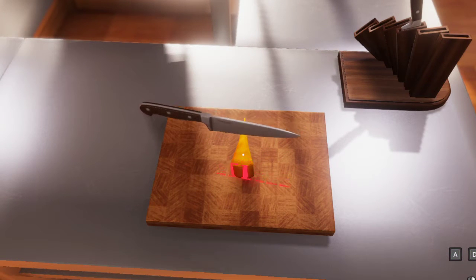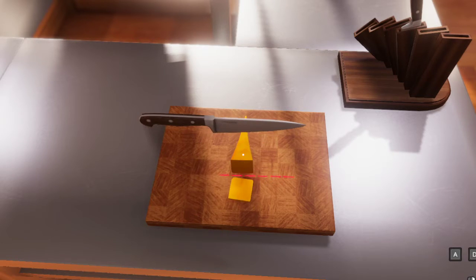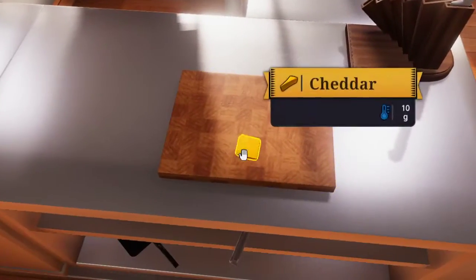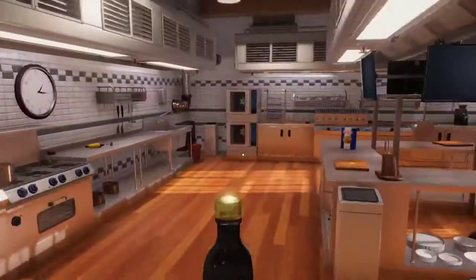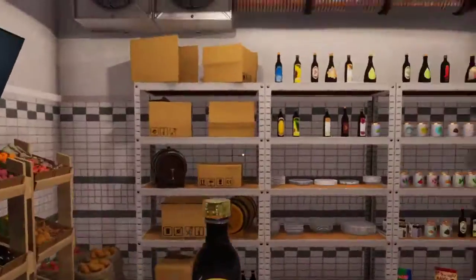choose. You gotta let the water boil for a few seconds, for like 2 minutes maybe. Right there. Then you gotta get rid of this piece of cheddar cheese and just keep this piece. And if you don't have butter, you should put oil in it, like olive oil or something.